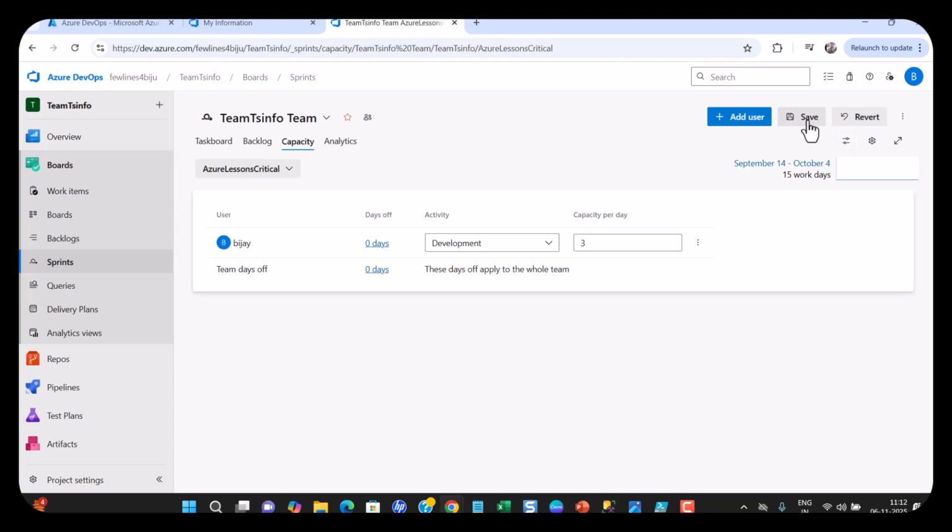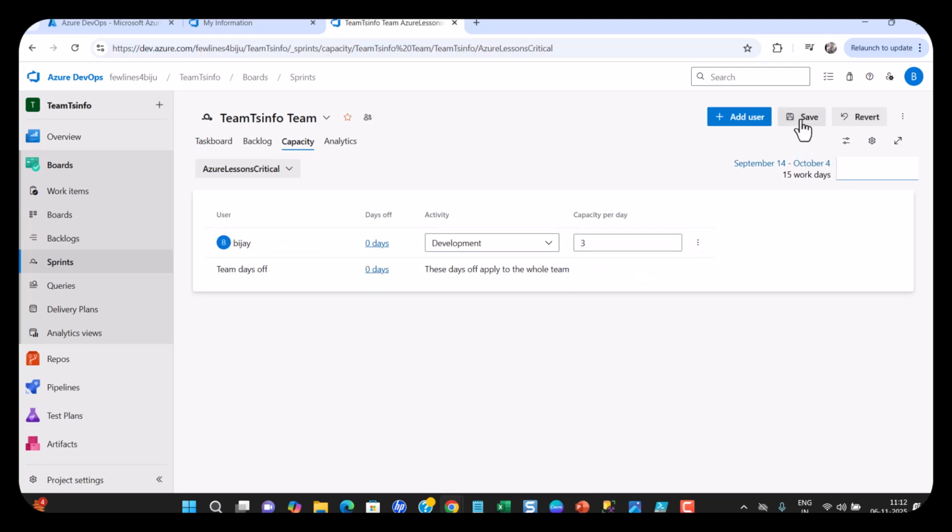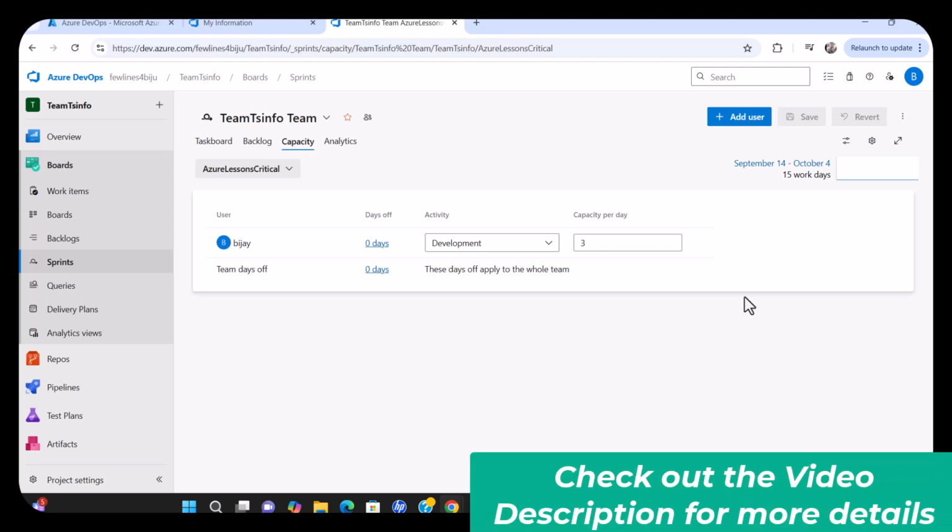Okay. Say I click on remove user, and the user has been removed successfully. Now I need to click save here, but in case you want to get it back again, you can just click on the refresh button. See, the user came back now, right? So again, I will just remove it, remove user, and click on the save button, and you are done now, right? So this way you can add a capacity or add a user as a capacity to a particular sprint in Azure DevOps.